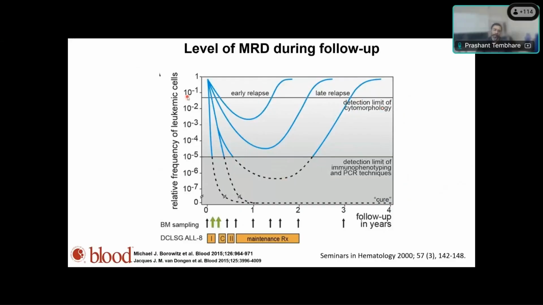But the aim of the current treatment strategy is to bring the level of MRD so low that it will not relapse at all. That means the patient's own host immune system kills the rest of the tumor cells, and it will cure the disease. So that is called a cure of the disease: you bring the level of disease to such a low level that the patient's own immune system or body will take care of it and not allow it to grow back, leading to relapse of the disease, and that is called a cure.